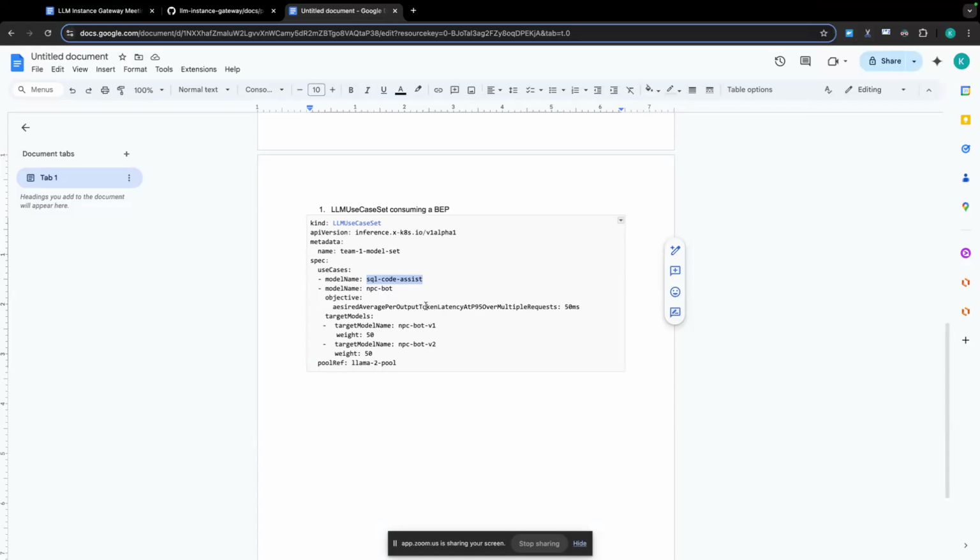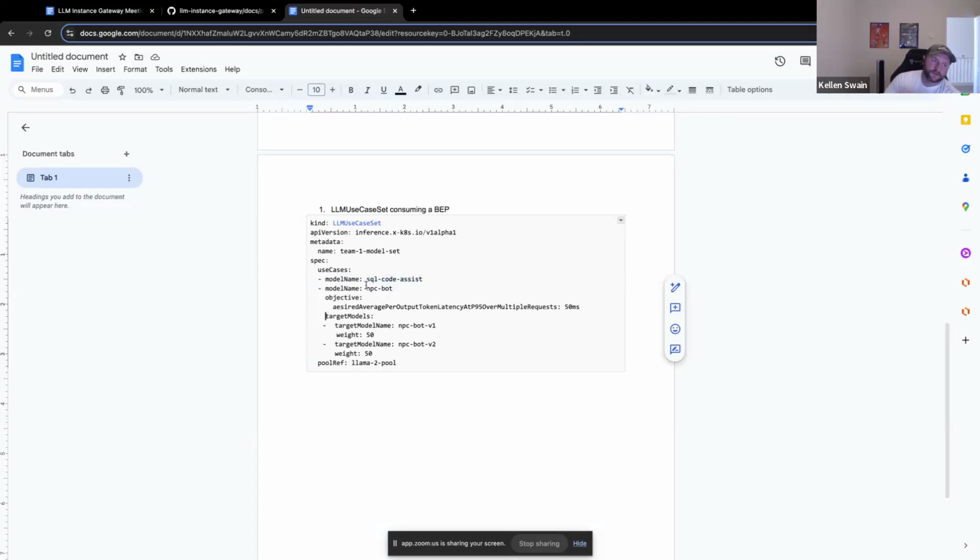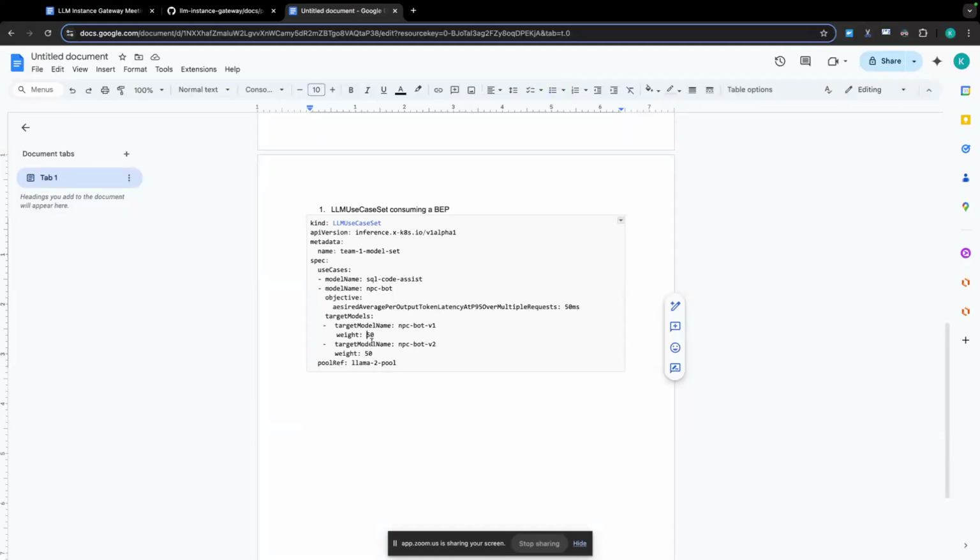That's what we're using for MVP. So if you pass that in, because we don't specify a target model like we do in this NPC bot, we will assume that this is the name of your LoRa adapter, and it will pass this right through to your model server. But with NPC bot, we're trying to roll out a new version to V2, and it will do a 50-50 split based on that. Hopefully that's more helpful. Yeah.